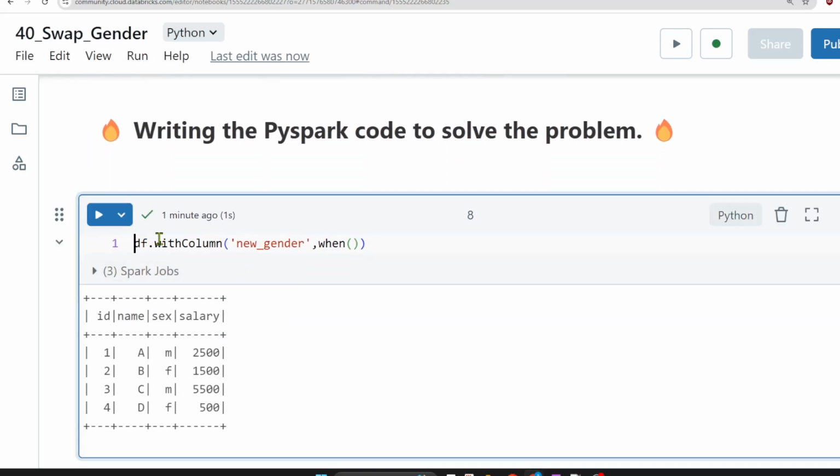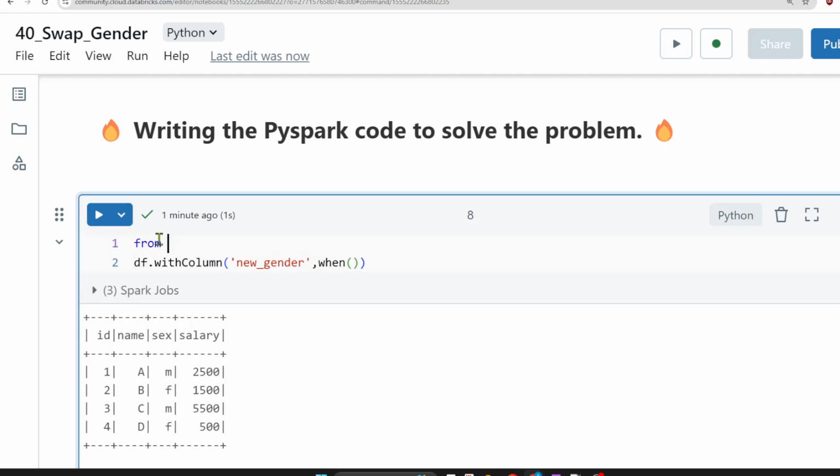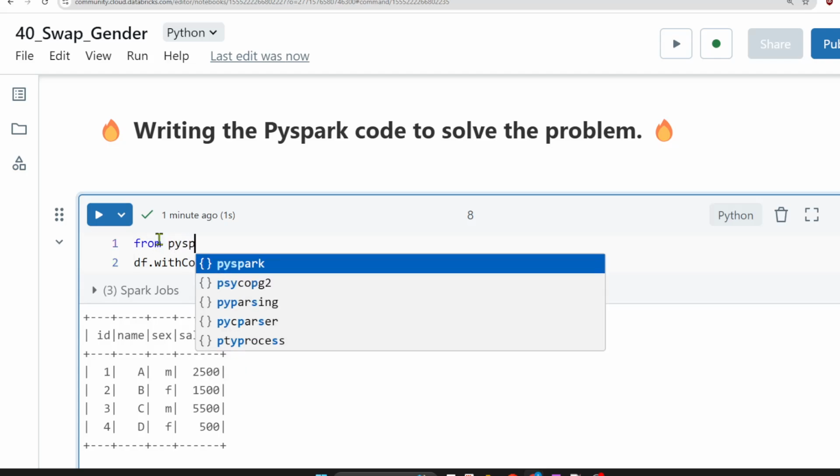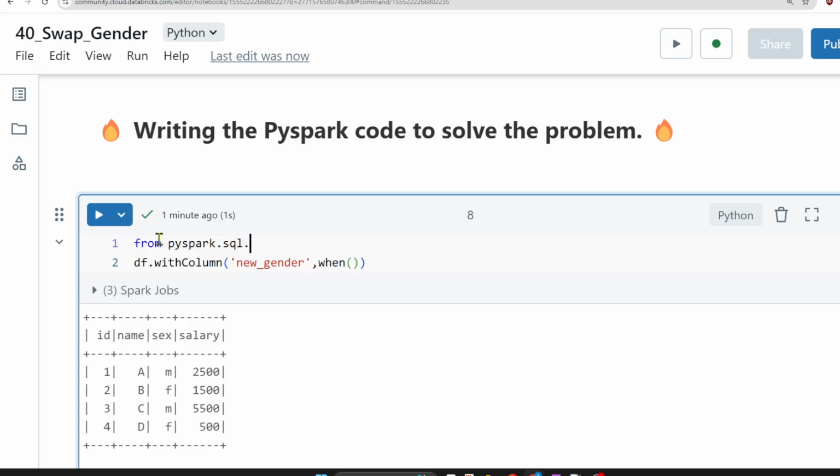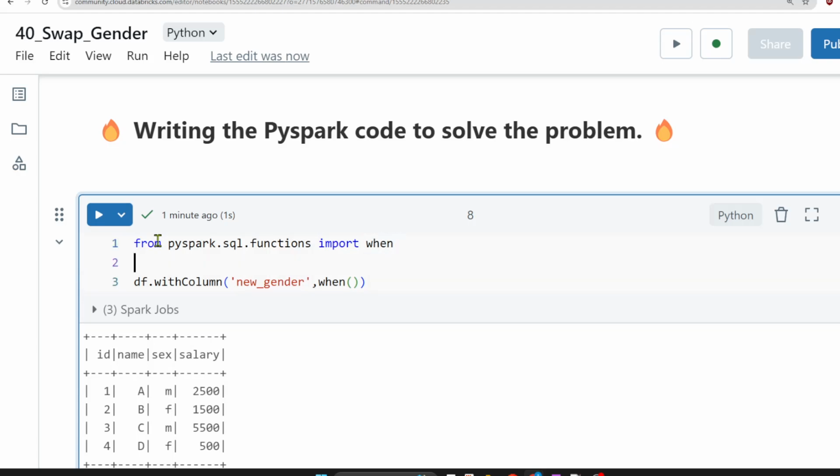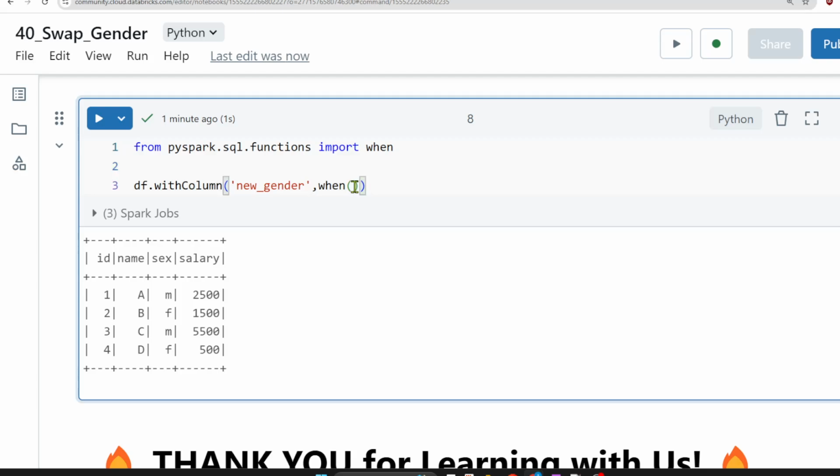If you want to import functions, you will do something like this: from pyspark.sql.functions import when. Very basic, right? Once that is done, how do we write it?